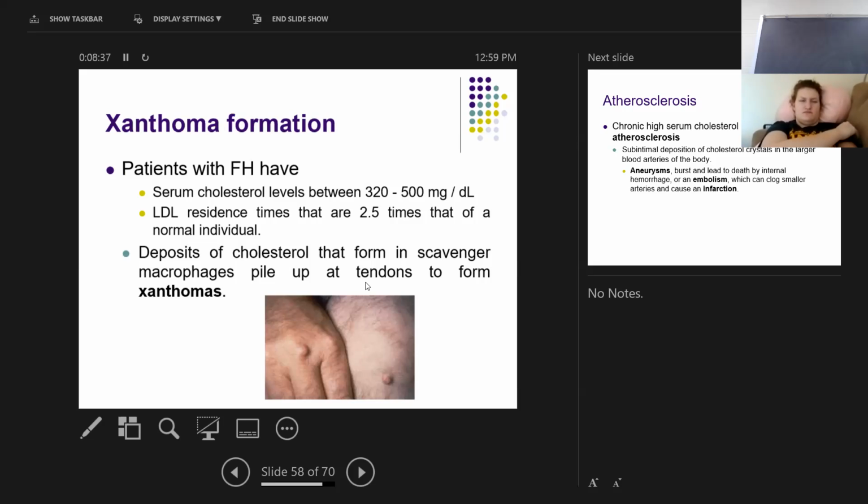And you get cholesterol deposits, and they tend to deposit around tendons, in macrophages, around tendons subject to high shear forces, because those are the places where the macrophages will go to repair the tissue. So you'll get them on the wrist or on the knee, and these are called xanthomas. If you cut into these, they're pure cholesterol crystals. And here's one of them near a knuckle. You get them on elbows.